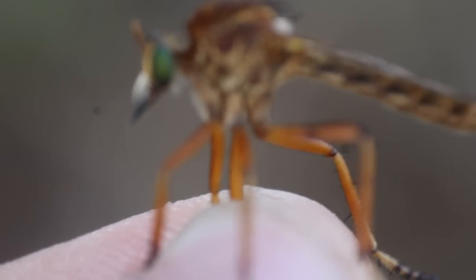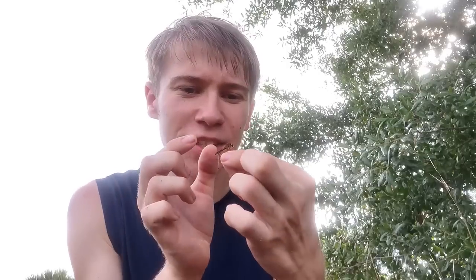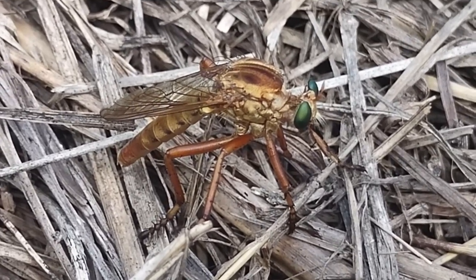This thing doesn't even look like a fly — look at those long spindly legs, that long sharp beak-like proboscis, and just the weird hairy body. This is a member of the family Asilidae, or the robberflies, which already themselves are some of the strangest flies in the entire world. Robberflies are some of the top predators of the insect world and can easily take down insect prey larger in size than themselves. All robberfly species share a very similar general hunting tactic where they will sit and wait on a perch, and when they see a flying insect, they shoot themselves at it and snatch it in midair almost instantaneously.